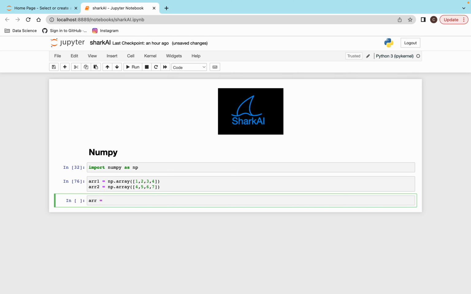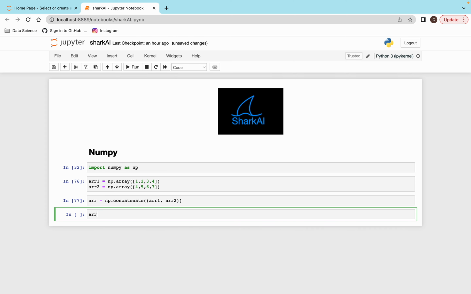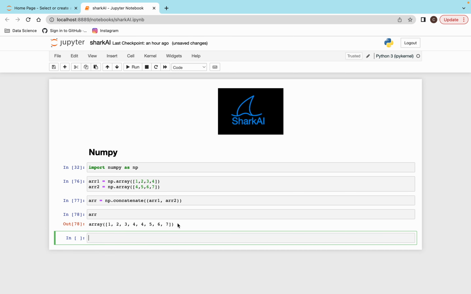So np.concatenate is the function, and I'm passing arr1 and arr2. If I print arr, you can see that these two arrays got concatenated into a 1D array. After 1, 2, 3, 4, it continues with 4, 5, 6, 7. So this is joining 1D arrays to 1D arrays.